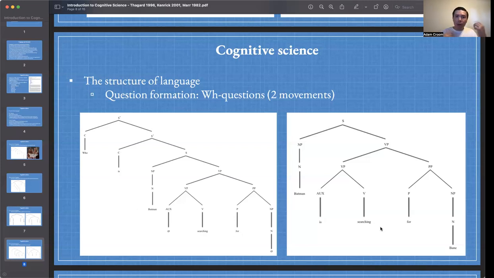And notice what's really cool about this example is that the movement operations here are not local. There's an inner one that goes from the auxiliary verb here to the clause position here, and another movement that goes from the noun here to the clause position here. So in order for you to track movements and understand how to create relevant questions from statements, you have to have something like a rule system for language in your mind.